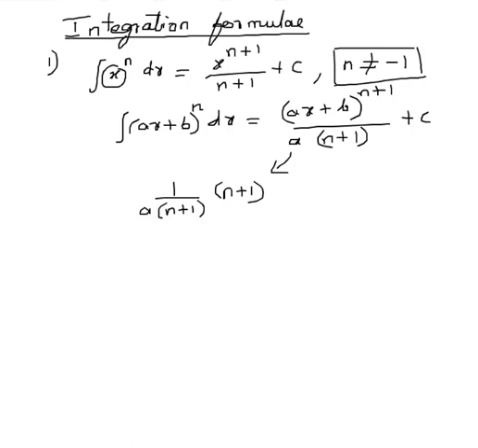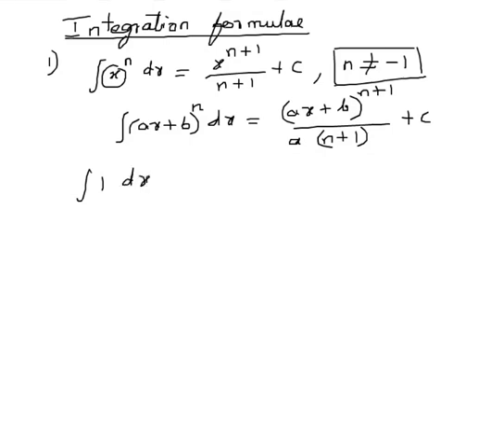I am differentiating the function. N plus 1 times ax plus b raised to n plus 1 minus 1 becomes n into chain rule. We have to differentiate the base, which is a. So to cancel this a only, we are dividing by the coefficient of x here. It is a linear function, that is differentiation of that linear function, or I can say coefficient of x.